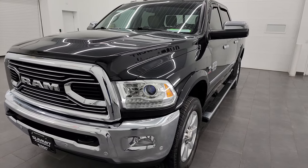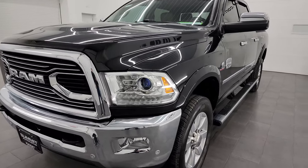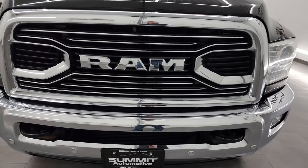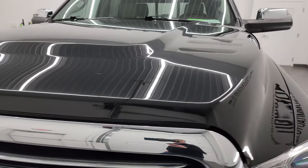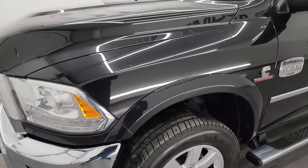This truck has been fully safetied and inspected by our service shop, has a fresh oil and filter change. All the fluids have been checked and topped off and this truck is 100% ready to go. I am going to go all the way around in this video — inside, underneath — start it up and take a look under the hood to give you the most accurate representation of the vehicle possible.